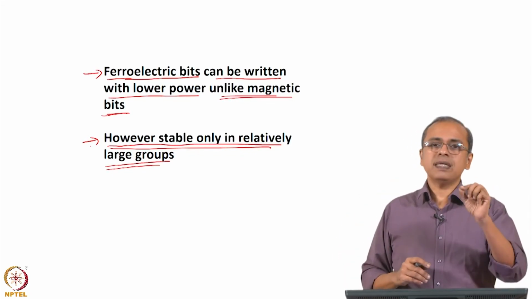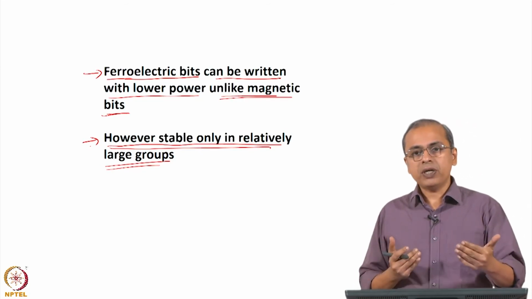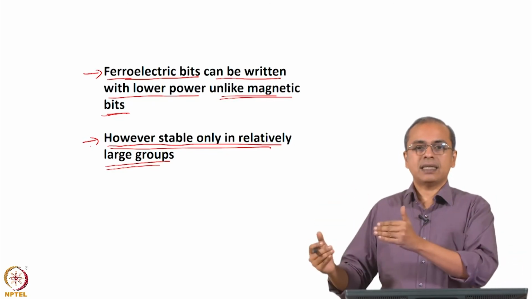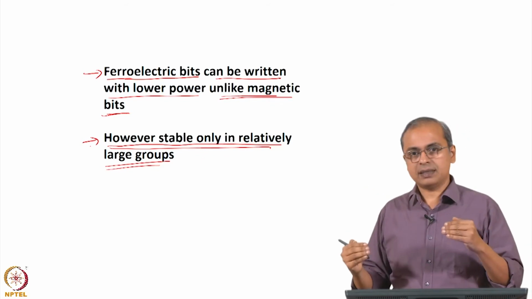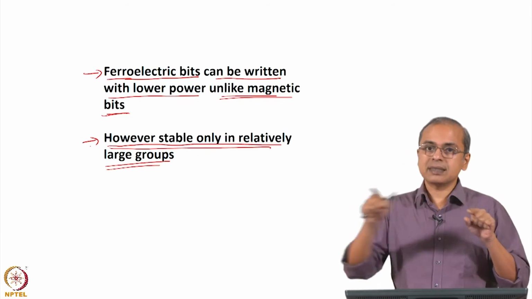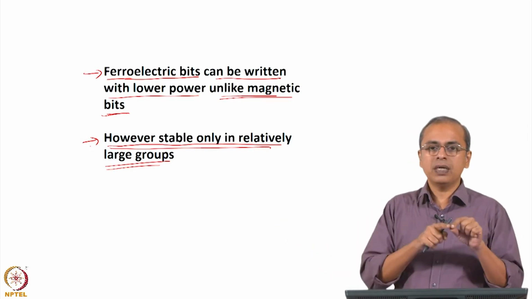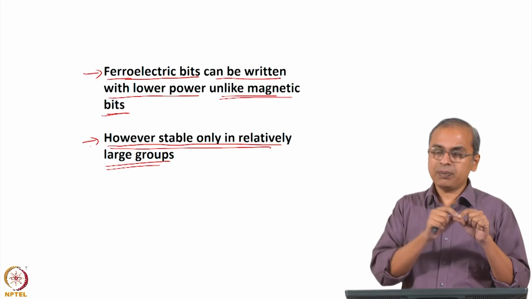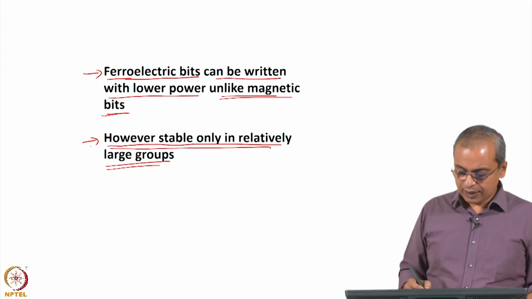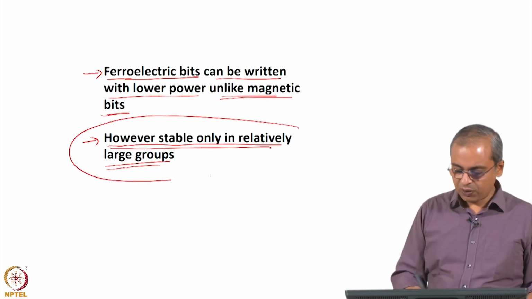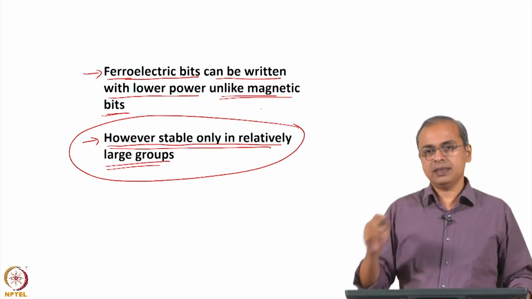So a factor of 2 is very significant. It is not a small change. I am just giving a factor of 2 as an example, but the point is, in computing, that is the other challenge. One is to reduce the amount of electricity that is involved, the other is to reduce the size, because the size also impacts the distance that the electricity has to travel to do some activity, and again you have the IR drop. So if you have reduced the amount of electricity required but you have doubled the distance, you have not really saved anything, right. So therefore this is a challenge. If you want to use ferroelectric phenomena for doing data storage, then this is a challenge.